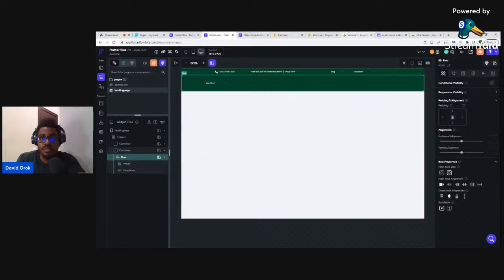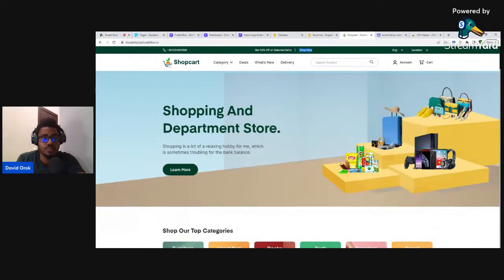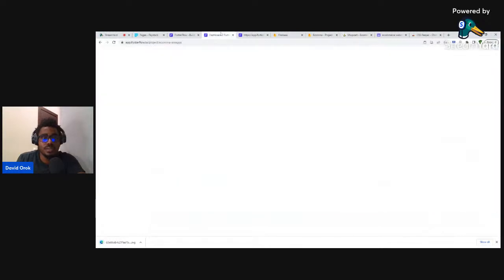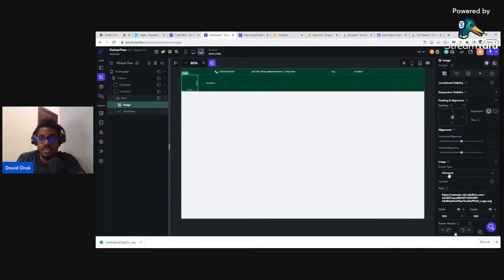Let's go ahead and try to download it from here quickly and just see if I can get it right. Let's save image as. Okay, so I was trying to save it before, but it didn't save. Okay, but I think it saves now. Let's click on this and change it from image type network to image type asset, so you can upload it from your system. Now go to my downloads, click on this and then put it up.